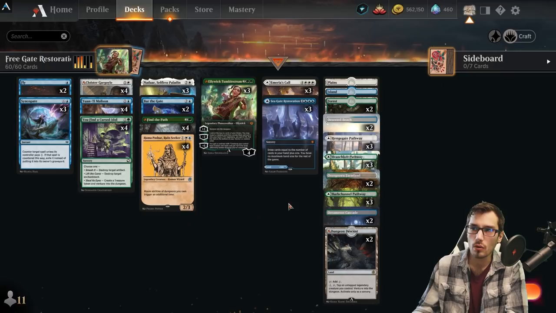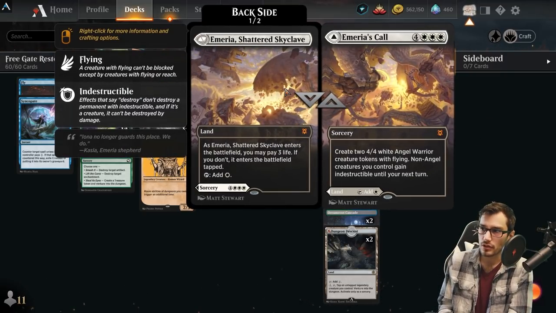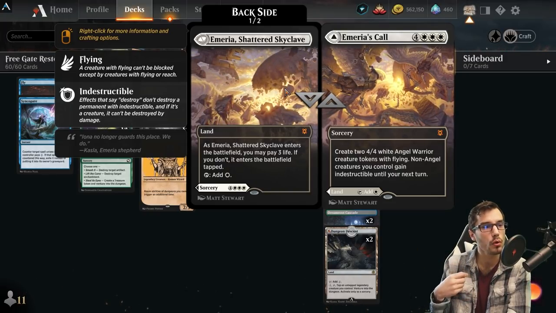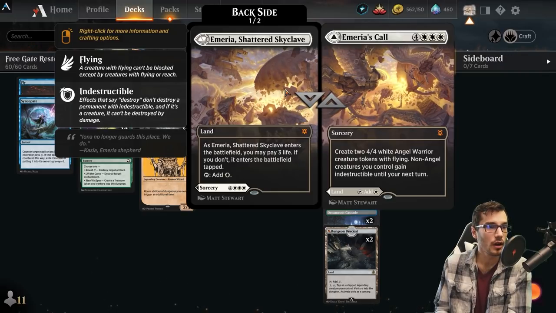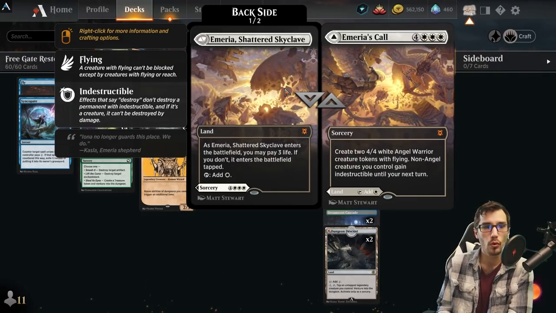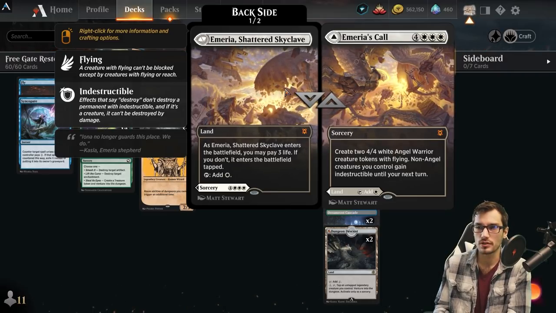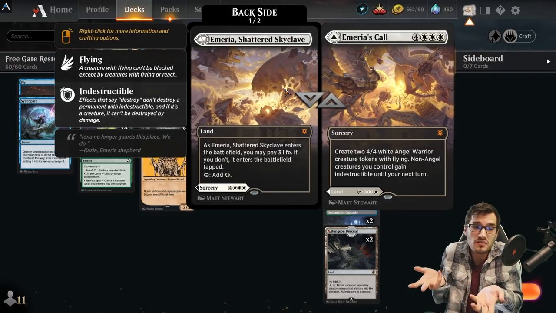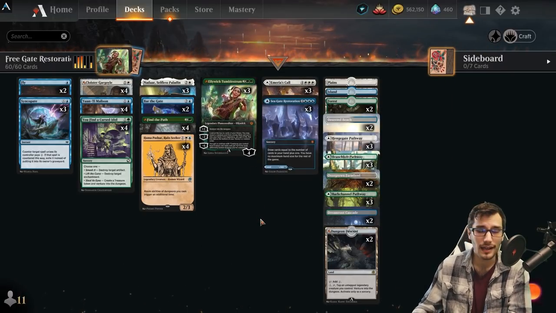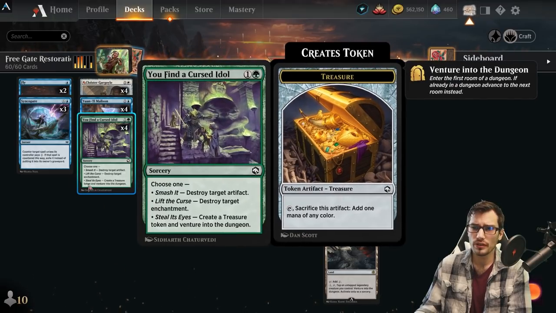So, it's not only the Seagate that we're looking to free cast. We also have the beautiful Emiria's Call, also for 7, acting in the same fashion as the land, but for a plains or white source. Sorcery speed on the backside, however, is a little bit different. Creating 2 4/4 white angel warrior creature tokens with flying. Non-angel creatures you control will gain indestructible until the end of turn. So, making 2 4/4 flyers, fantastic, and giving the rest of our field indestructible. You really can't complain about that, especially if you're casting it for free, which we will do with the one and only.